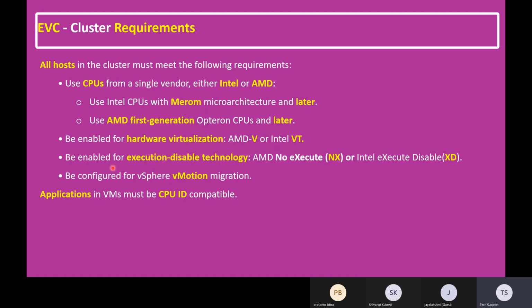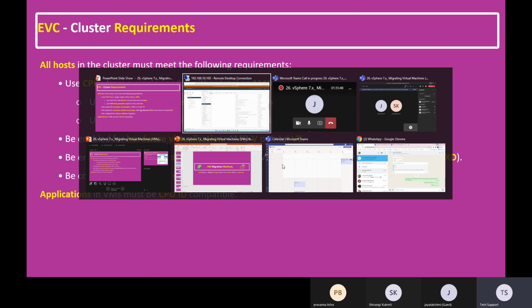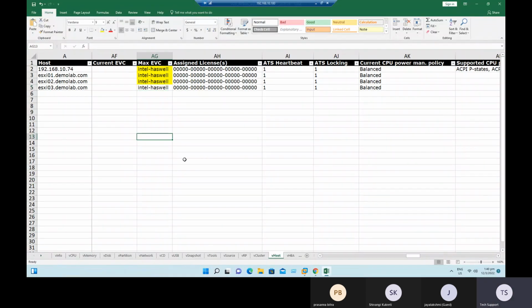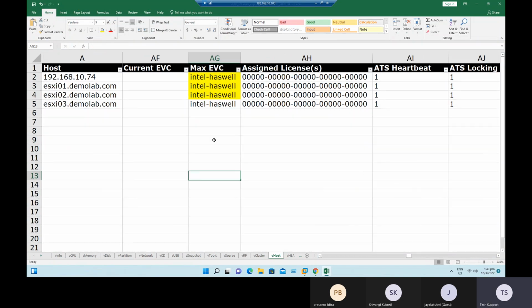The main purpose of this option, let me explain this point. Let's say we have an Intel Haswell processor. This processor has 10 features, from feature 1 up to feature 10.